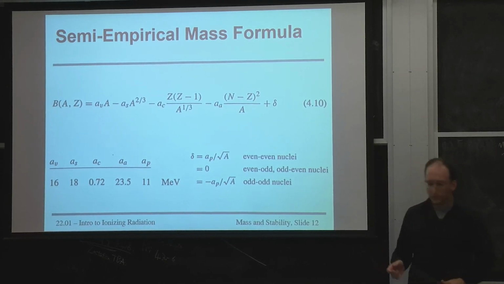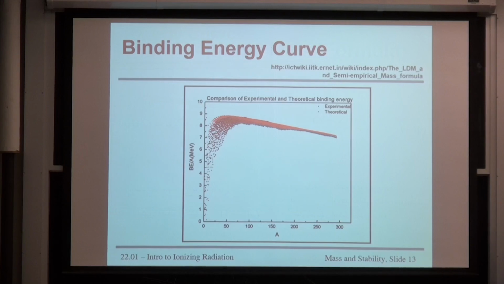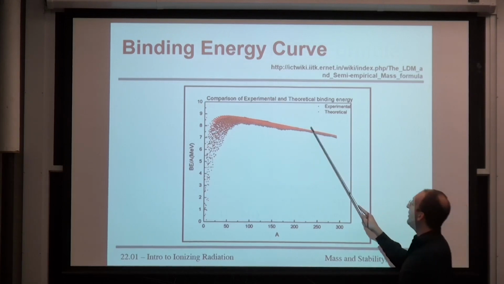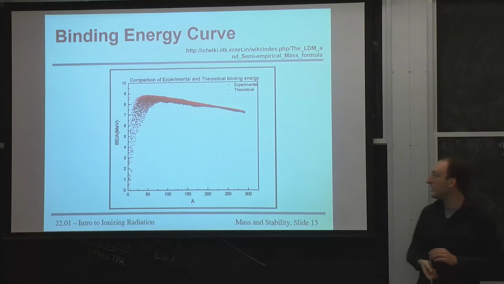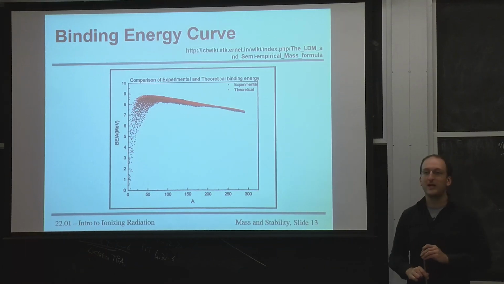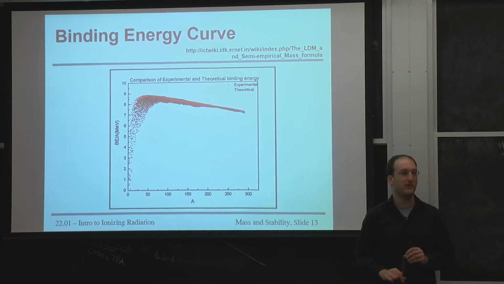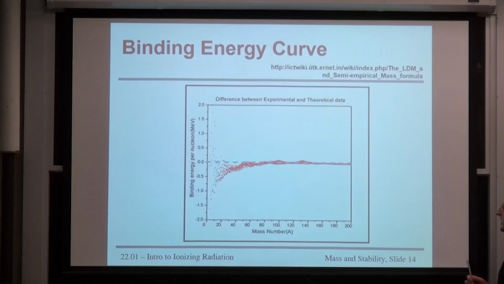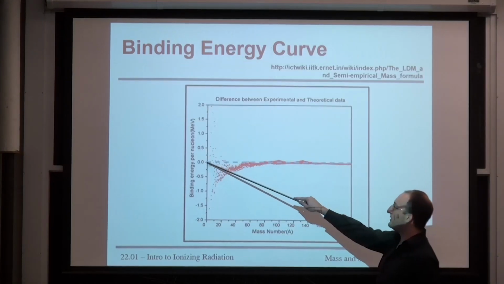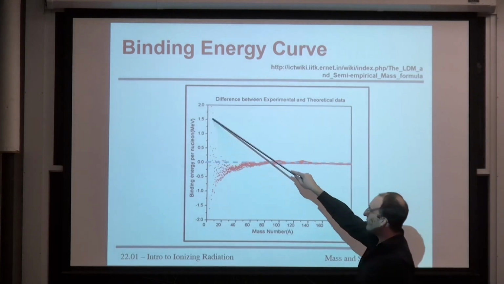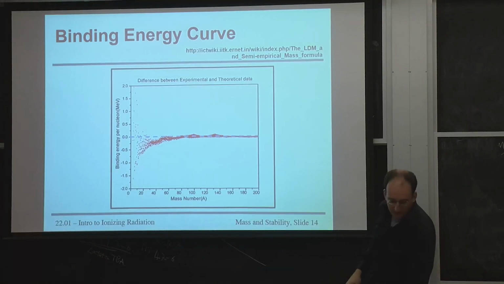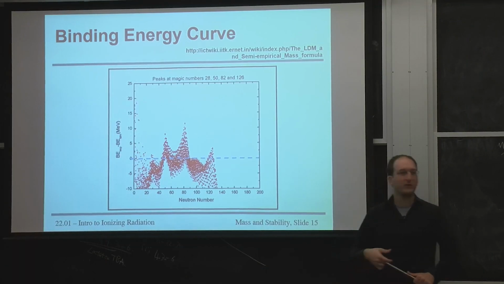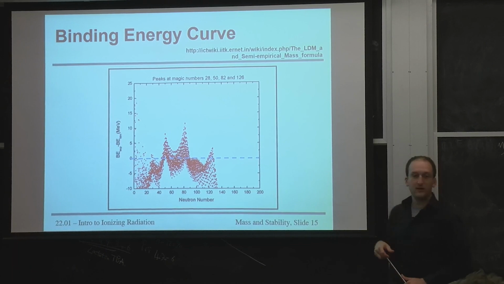And this works pretty well. If you remember, we looked at theory versus experiment, where all the red points here are theoretical predictions, and all the black points are experimental. And for the most part, they look spot on. It generates the classic binding energy per nucleon curve that you see in the textbook and can predict from the semi-empirical mass formula. Zooming in and correcting for, let's say, just getting absolute values of errors, you can see that except for the very small nuclei and a few peaks, which we explained by looking even closer, the formula predicts nuclear stability quite well on average.